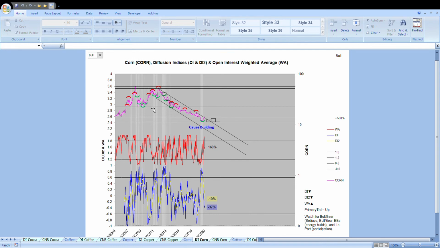Inside of here is chop. When you get these cups, the green or bullish energy builds here, price slams through, then it bounces, slams in, bounces again, bounces again. Energy builds have a way of slowing the move, but they're not immediate. We can see that in the US dollar right now, but corn has its own setup that we're focusing on. We can talk about the dollar and other things at another time.